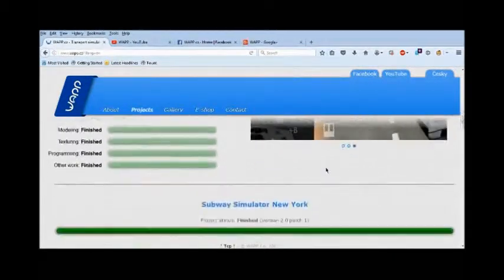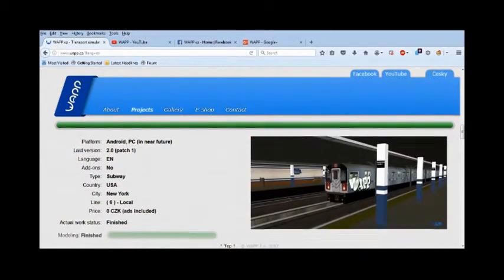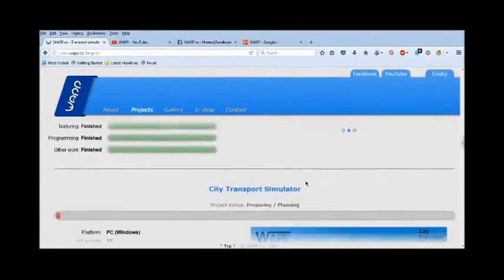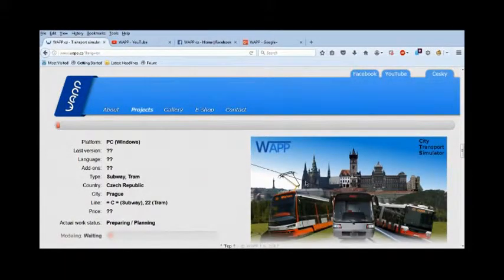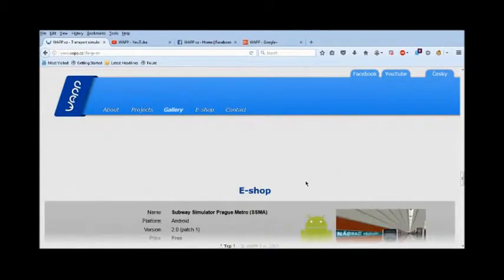They didn't say how they did the sound, but I would assume probably Audacity or something similar, like what I'm using here. And anyway, they're showing the Android version of the New York City subway, MTA simulator there. And they're working on a simulator for the whole Prague transit system, which will include presumably the C and B lines, because their metro simulator only does the A line.